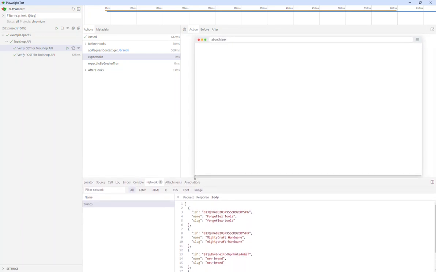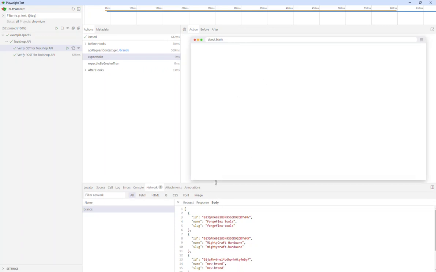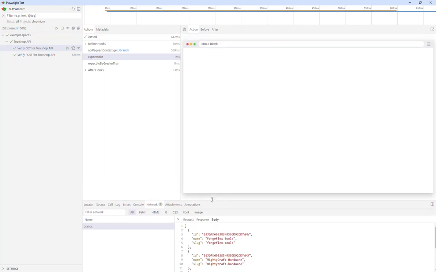Well, as I said, coming from Cypress, where there are a bunch of plugins and the Cypress log shows you a little more information about that, for me, if I'm debugging my API testing, I think it could be better. We could have something that is more visual and can really help me to debug this stuff much faster.